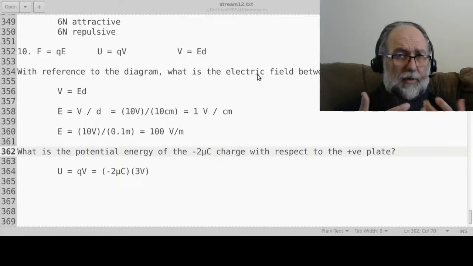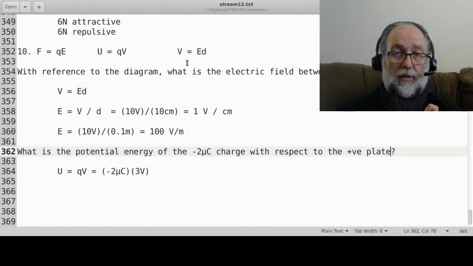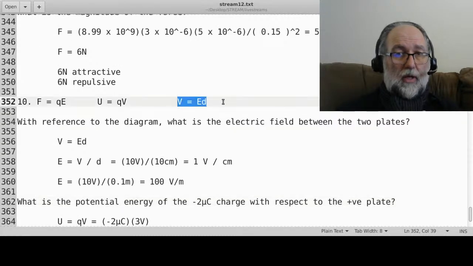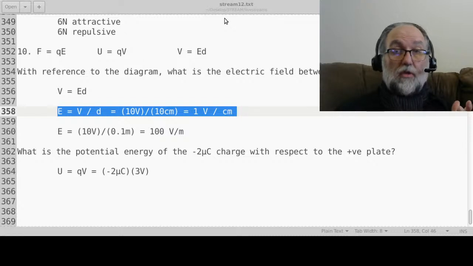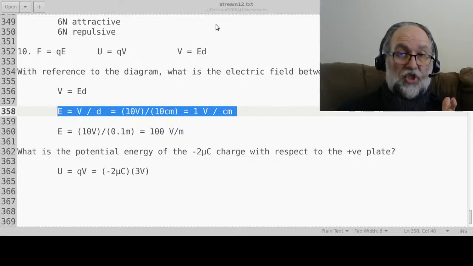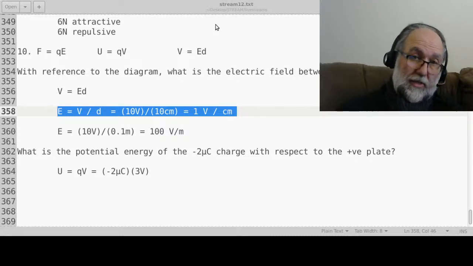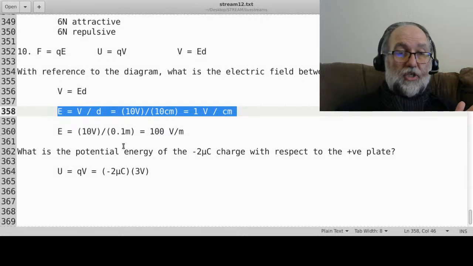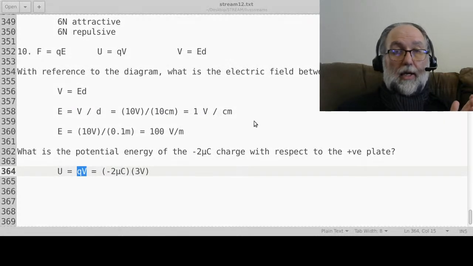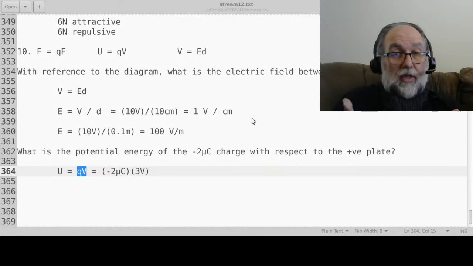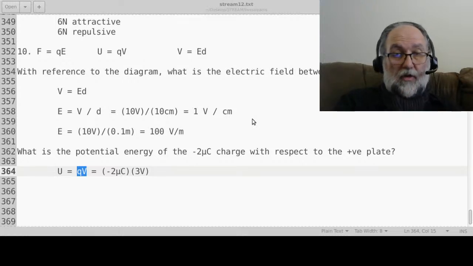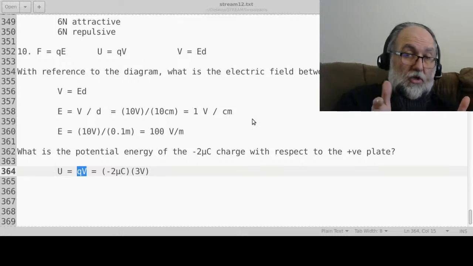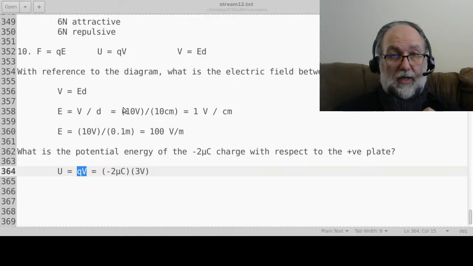Okay, and what I'm trying to do, like I said, the numbers are simple, but what I'm trying to do here is really show you what this is telling you. The electric field is telling you how many volts you change for every unit distance that you travel. And the potential energy is, okay, well, you're at a voltage. Well, how do you know that voltage? Well, how far would you travel until you've exhausted your fall? Whatever distance you travel, that corresponds to some voltage because E is equal to V over D.